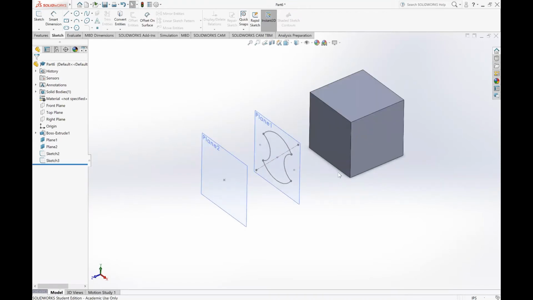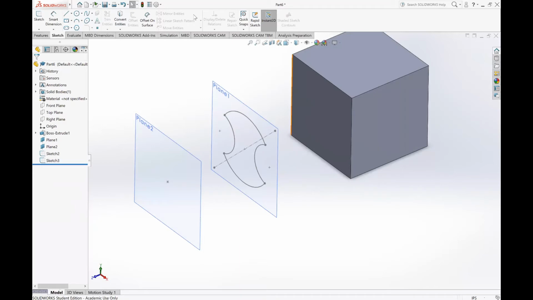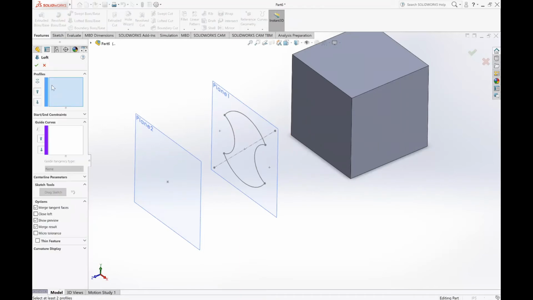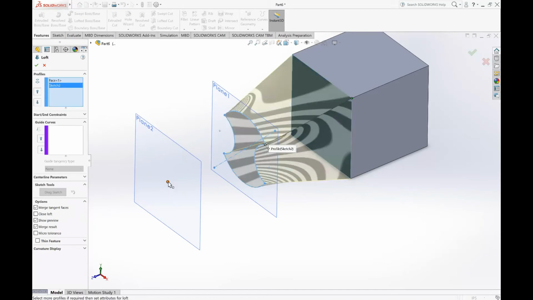So what we would like to prove here is that loft works in very different ways. We have been doing, for the most part, sketches to sketches, but it's not the only way that we can use the loft tool. We can go from a face to a sketch to a point.